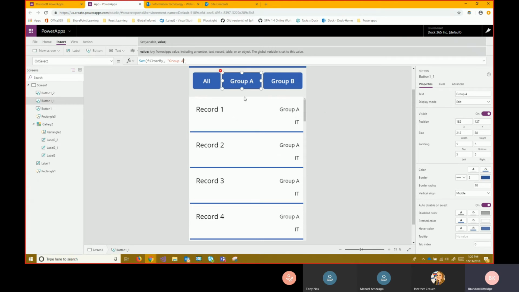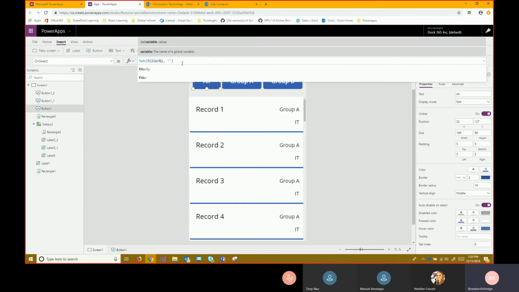It's a text column, and that is the group. And then I'm going to do the same for group B. And for the all one, I'm actually going to do the same thing, but I'm not going to put anything in there, just so that I have some sort of value for this variable that I can do this based off of.